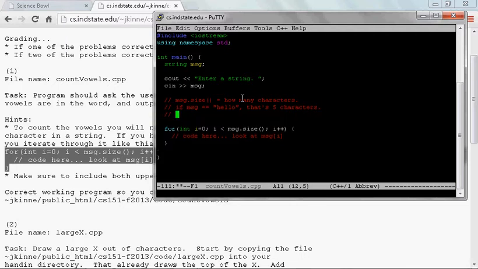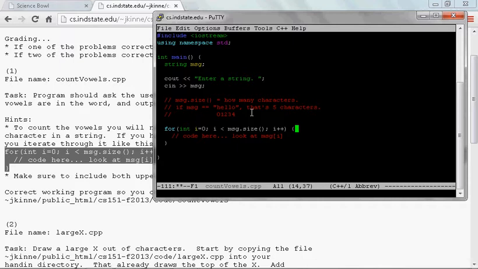And what is the index of the H? That's 0. E is 1, L is 2, 3, 4. So we want to do the loop as long as i is one of these values. message.size would be 5, so less than is the right thing. 4 is less than 5.